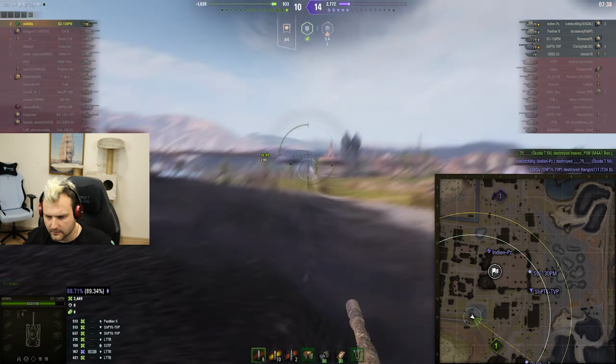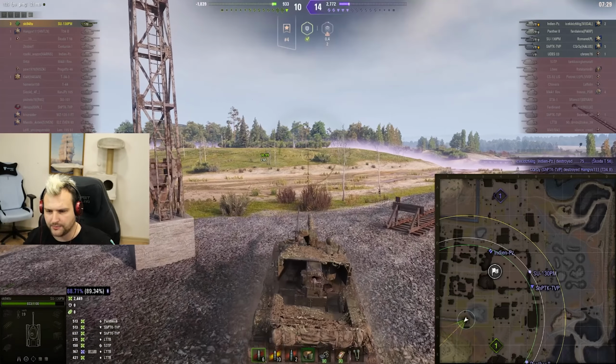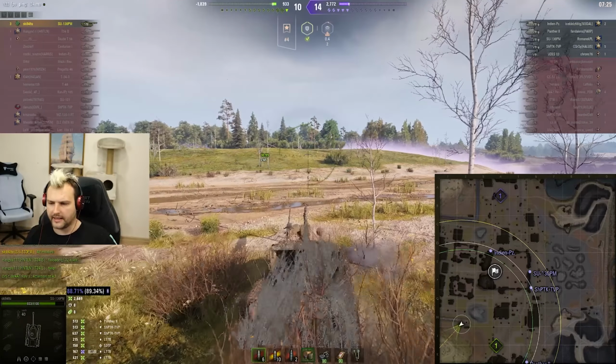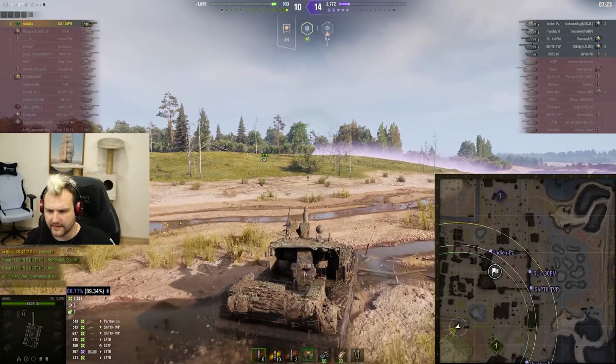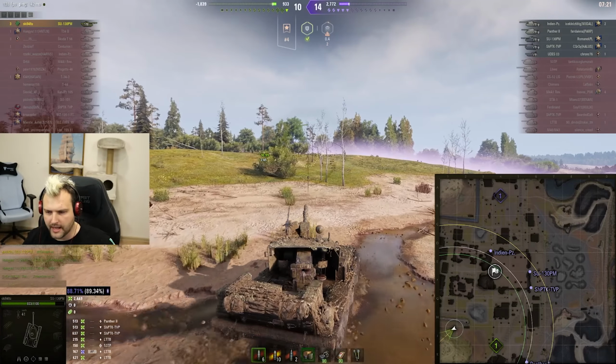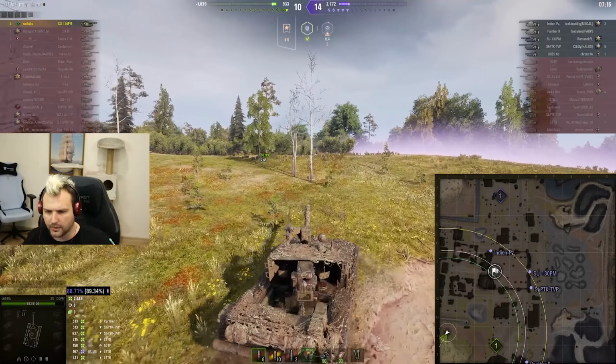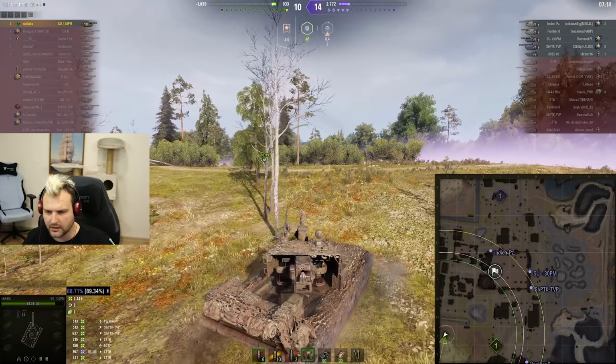Okay, not what I am looking for. I repeat, not what I am looking for. At this point, we are sitting in a deep shithole. I need to take this bush before it's too late. It is very, very important. If I will be able to get in the bush, hopefully we will be able to get a couple more shots before this game goes to the ass.